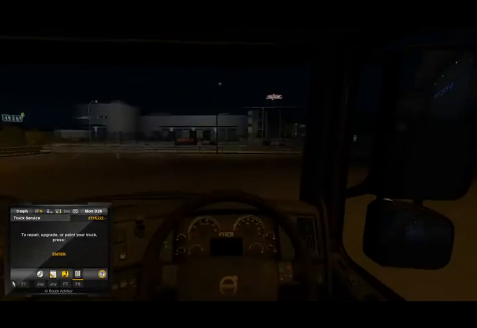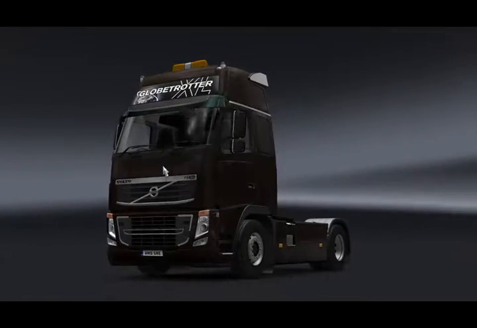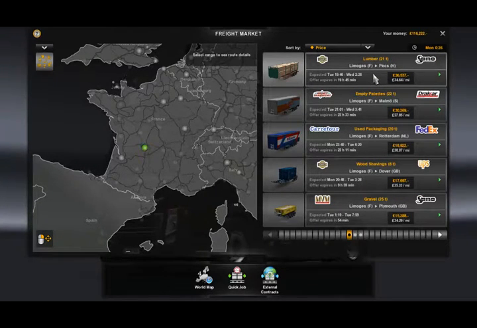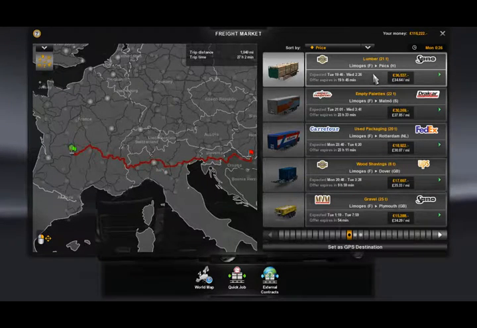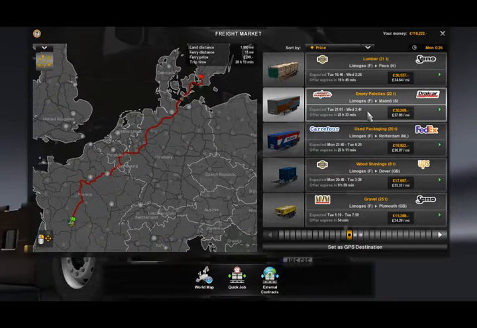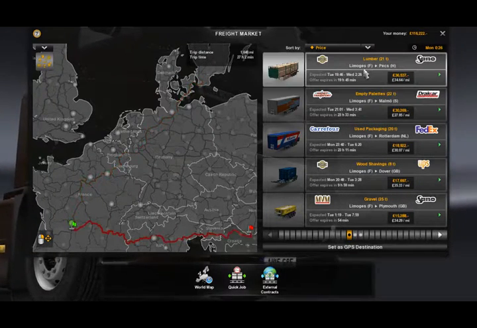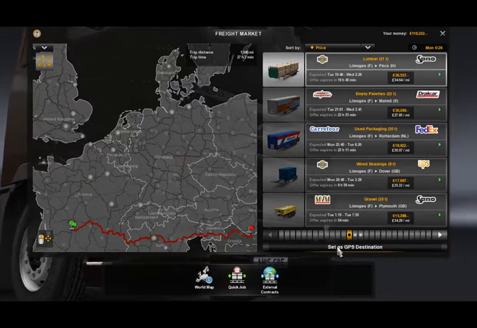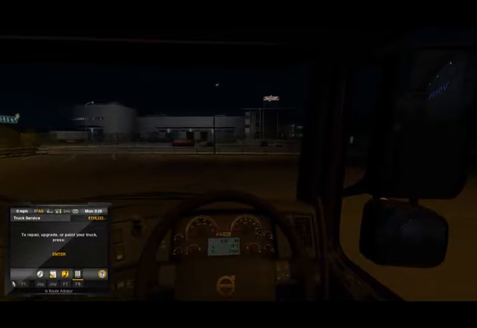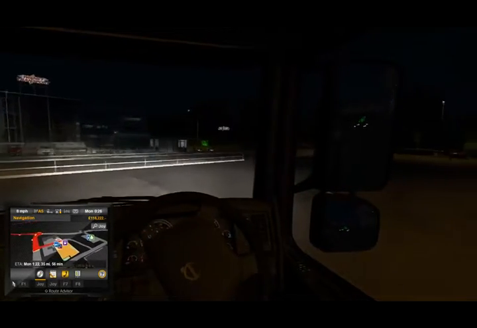So let's have a look for a job. So we're in Limoges over here. We could go to Hungary. 27-hour journey. We could do the first bit. We've got Sweden. Rotterdam we've been, Dover we've been, Plymouth. I think we'll go Hungary. Let's go Hungary and let's do the first bit of that now. We've just rested, so we should have a fair bit of time for driving to get some of it done.